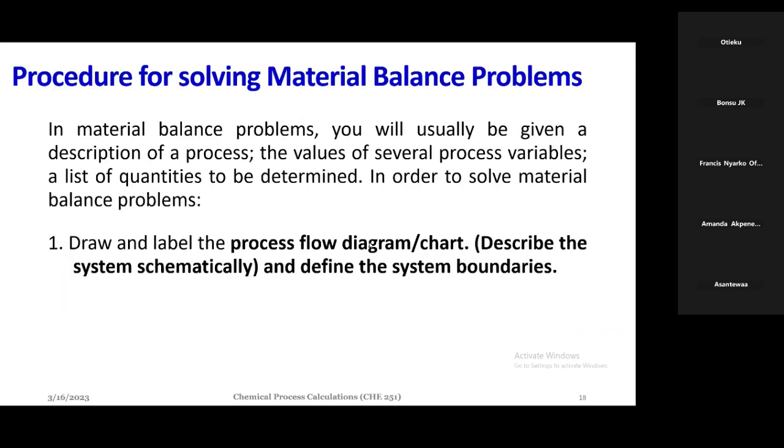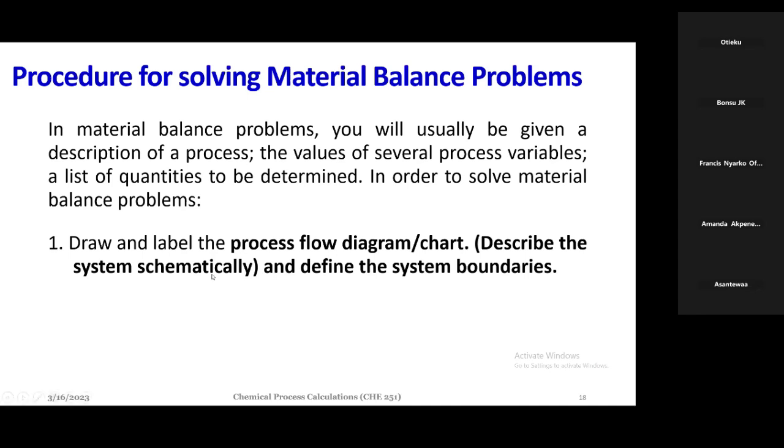Now, procedure for solving material balance problems. In material balance problems, you will usually be given a description of a process. So it's always in a word problem form. The values of several process variables, and a list of quantities to be determined in order to solve a material balance problem. So they always give you the question in the problem form, and you have to extract the important information you need before you can start performing your material balance.